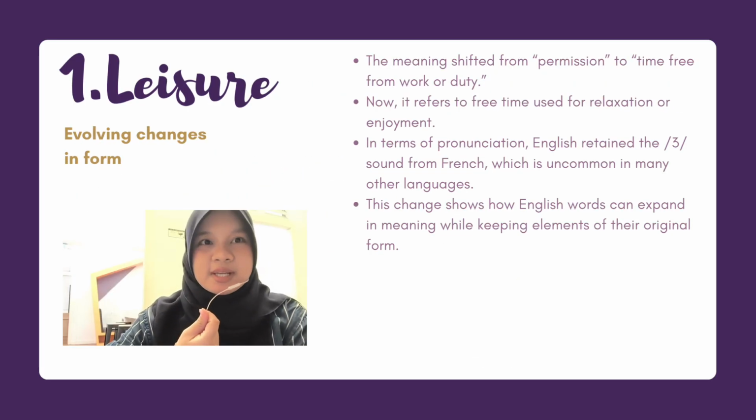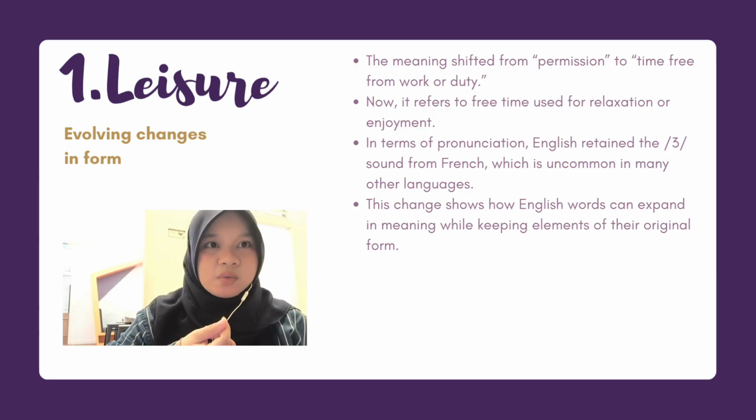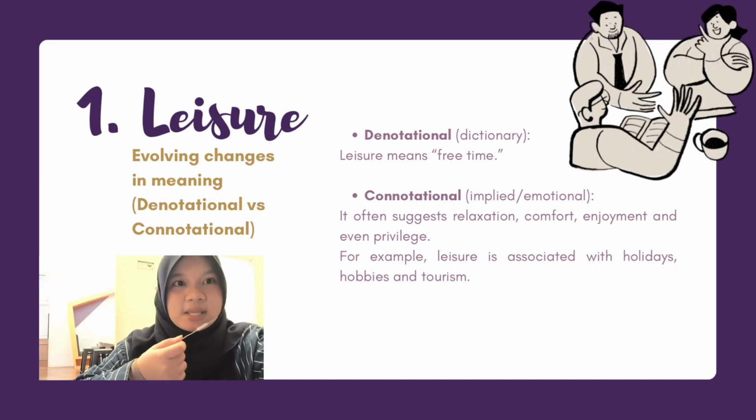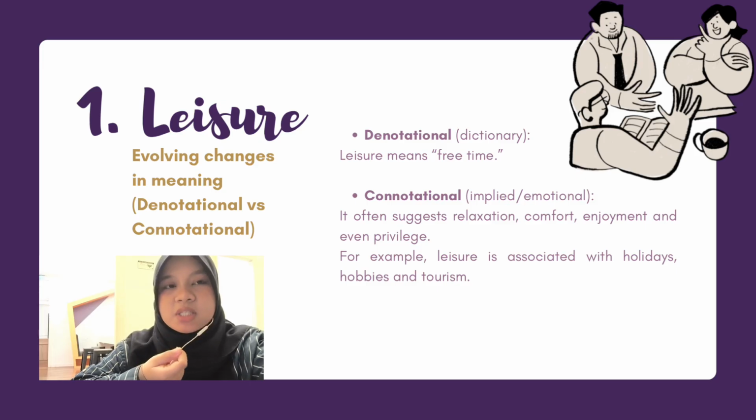So we're moving on to the next one, which is the change in form of the word leisure. The meaning has shifted from permission to a time free from work or duty, which is freedom from doing anything. Now it refers to free time used for relaxation and also enjoyment. In terms of pronunciation, English has retained the ch sound from the French language, which is quite uncommon in many other languages. This change also shows how the English word has expanded in meaning while still keeping an element of the original form.